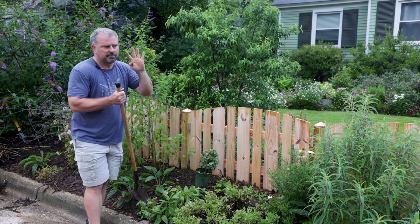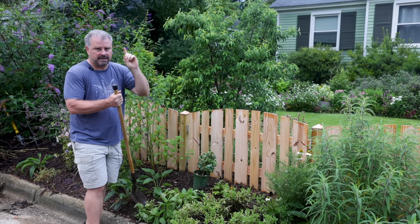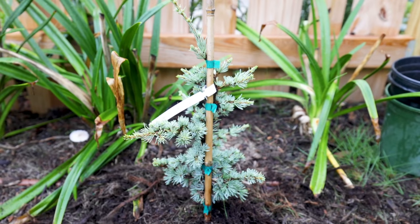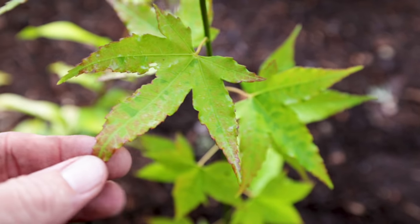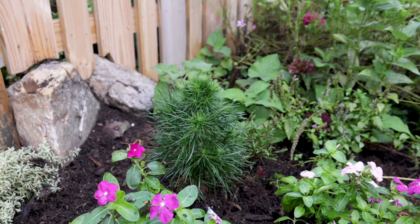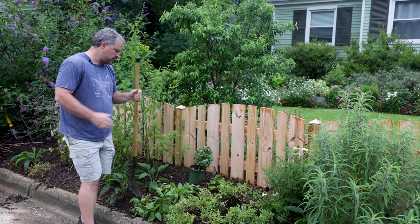The four pieces I'm planting I'm super excited about. They're a combination of me getting some winter interest in this garden, some foliage color, and some winter structure — because I have a lot of perennials and annuals that'll come out and a lot of perennials that'll go to sleep. So I'm looking for winter structure.